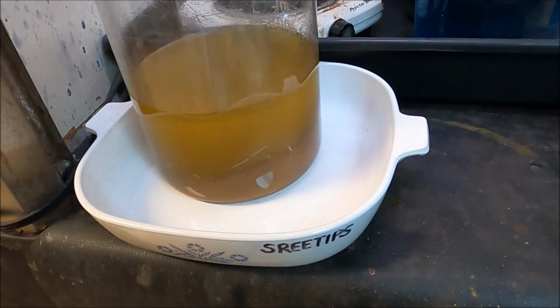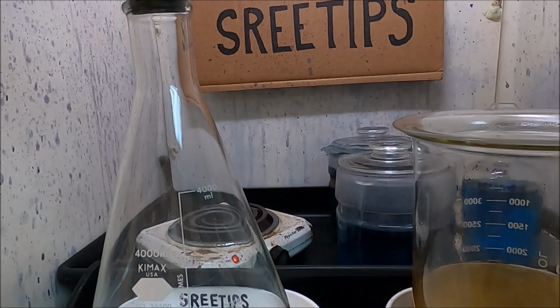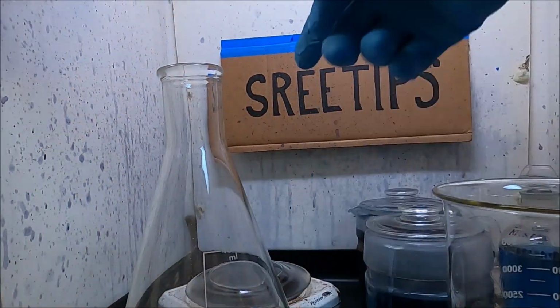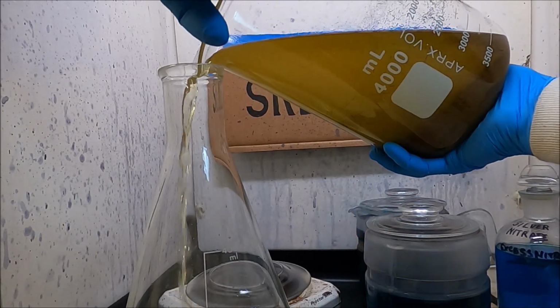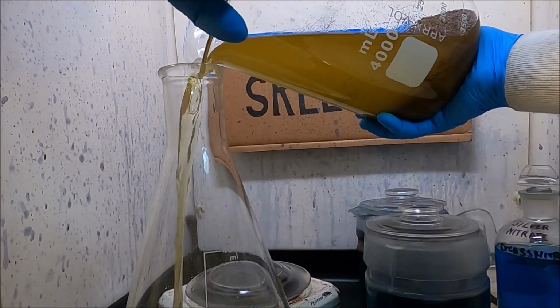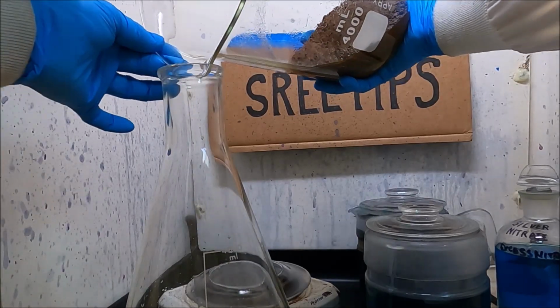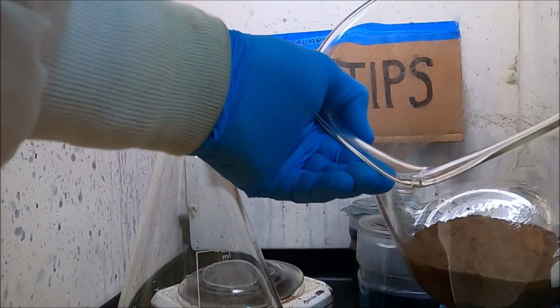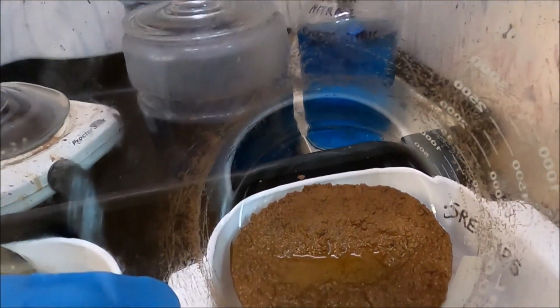In this clip, I've speeded things up 4 times normal speed. I'm just pouring off the waste solution into that large 4-liter flask as a temporary measure until I can get some room in my stock pot. Our gold powder.